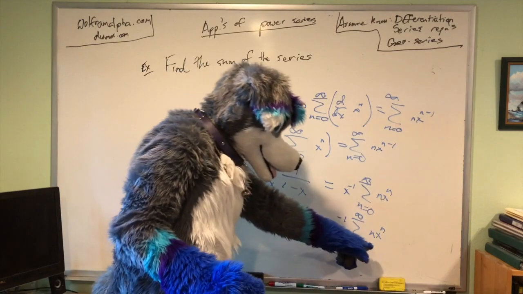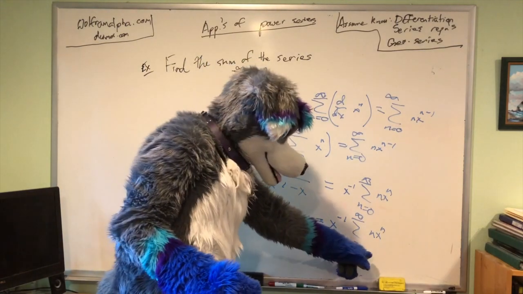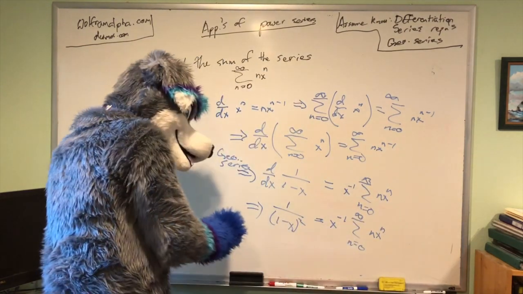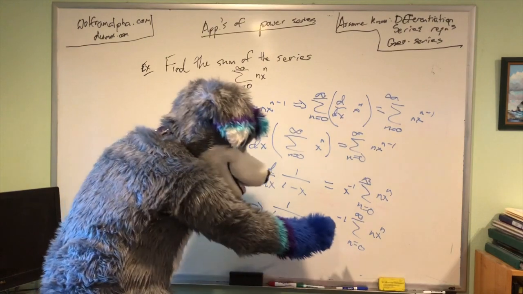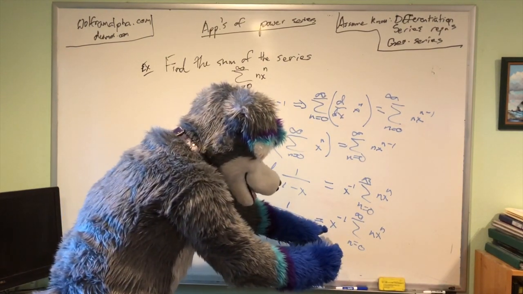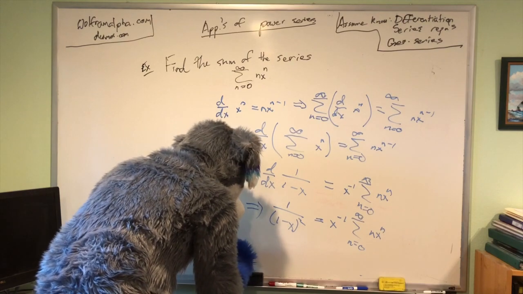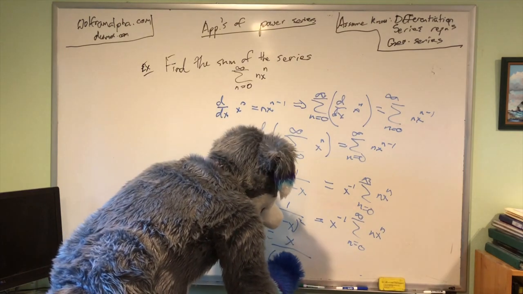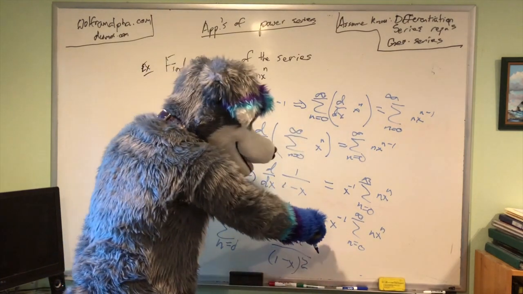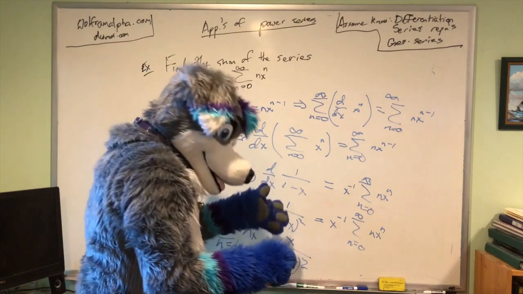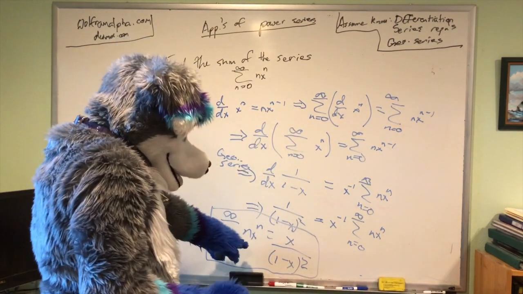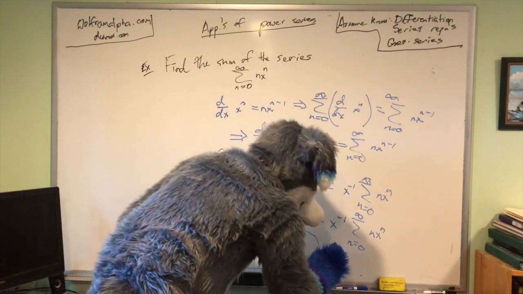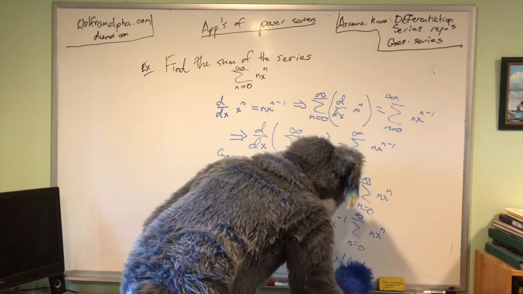And as I mentioned before, you could actually start this at 1, because the n equals 0 term goes away, so you can start with 1. But that's fine. You can start with 0. So what we have, multiply both sides by x to the negative 1 power. I should say either divide by x to the negative 1 or multiply by x. So that's the function that represents this guy. And of course, there's the domain thing. You need the absolute value of x to be less than 1.